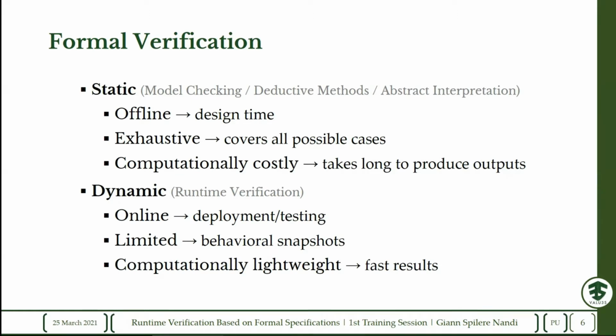On the contrary of static formal verification, it uses runtime information to perform verifications, but it comes at a price of limited coverage. Runtime verification analyzes small snapshots of the system behavior to issue fast results, instead of trying to cover everything at once as static formal verification does. So recapping, while on the first you have complex specification of the entire system, on the second you focus on checking smaller parts of a system using runtime data.